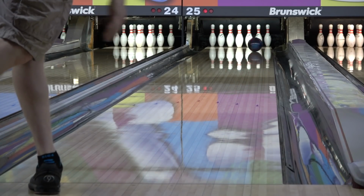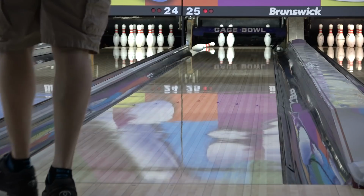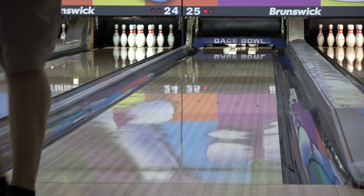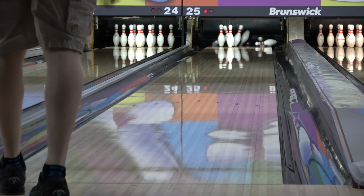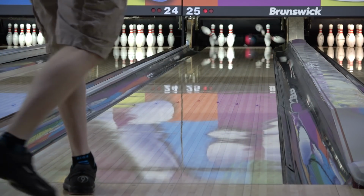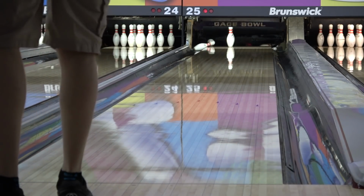Now, covering boards on a house shot isn't hook, and if you rank your equipment that way, you're going to be really surprised if you ever go bowl Nationals or start getting into PBA regionals or really just start bowling on anything but house shots. A Rubicon, for example, will out-hook a Proton Physix on a house shot, but if you need actual traction and dig on heavier conditions, the Rubicon's going to fall off and the Proton is going to be a champ. I've got quite a bit of experience in the materials testing world, and if you want to increase consistency and keep the standard deviation as low as possible, you need to control the variables as much as possible.